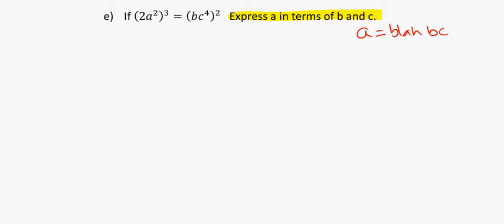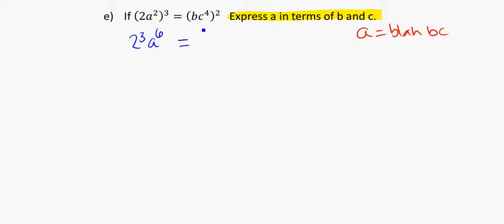So to unpack this problem, one of the things I need to think about is that a is actually tied up in a whole bunch of different stuff. It's being times by 2, it's being squared, and that whole thing is being taken to the power of 3. So one way I might look to simplify this is to get rid of the brackets. Using my power rules, I can take that power of 3 and put it onto the 2, so I get 2 to the power of 3, and take that power of 3 and times it by the 2 on the a squared, so I get a to the 6th.